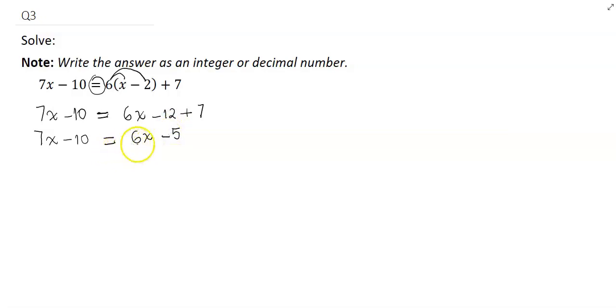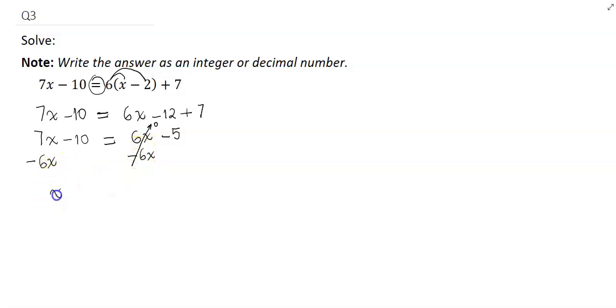Now I have to isolate, to make x by itself, and I have x on both sides. I'm going to bring this x from the right to the left, and take the number from the left to the right. Okay, let's see. This 6x here is positive. If I add a negative 6x on both sides, I no longer have this term. This term becomes 0 because a term and its opposite when added together makes 0.